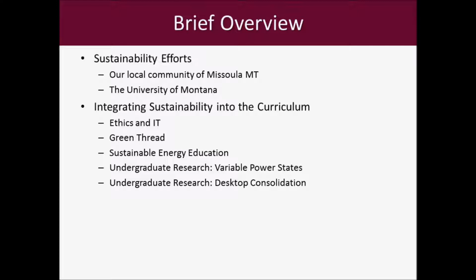So let me give you a brief overview of what I'm going to talk about today. I want to talk a little bit about our local community of Missoula, Montana, and some of the sustainability issues that are taking place, the efforts we have going at the University of Montana. And then I'll also talk primarily, this is the real meat of the talk, about sustainability in the curriculum and things that we've done. My experience stems from a really important course, ethics and IT. I'll bring that up in a little more detail. A Green Thread initiative, sustainability energy education, which we offer through our department, and then a couple of undergraduate research projects that students have completed under my direction in the last 2 years.